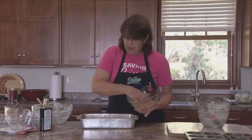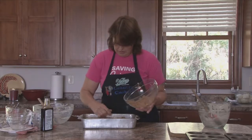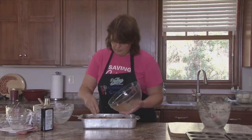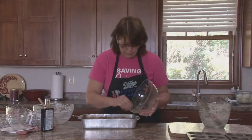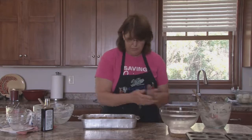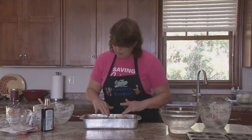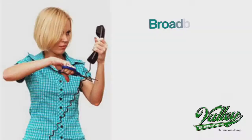Now I'll put the rest of the topping over that. Okay, that is going into the oven. I preheated it at 350 for about 35 minutes. Actually, it takes closer to about 45. So at about the 35-minute mark, stick your toothpick in, test it, and see how it's doing. So we'll be right back.